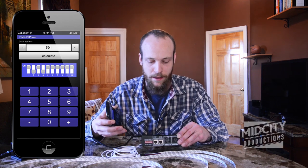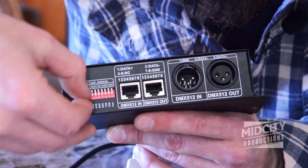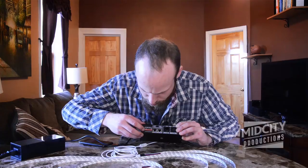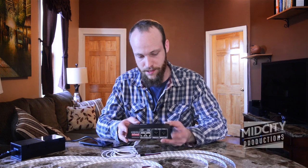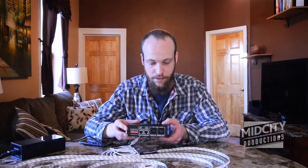The only thing that gets confusing is which side's up and which side's down, depending on how your unit's hung or where you are and what you're doing. But it should be labeled on the dip switches themselves. So in this case for 501, we have everybody up except for dip switch 2 and 4. We'll switch 2 and 4, and that'll give us the address of 501. So when we plug DMX in, we'll have control over the RGB tape that this happens to be powering.